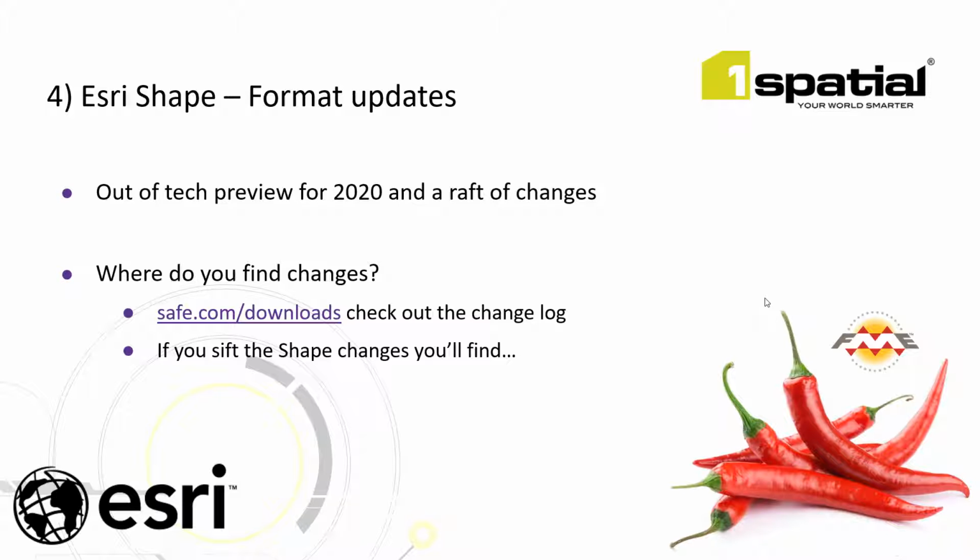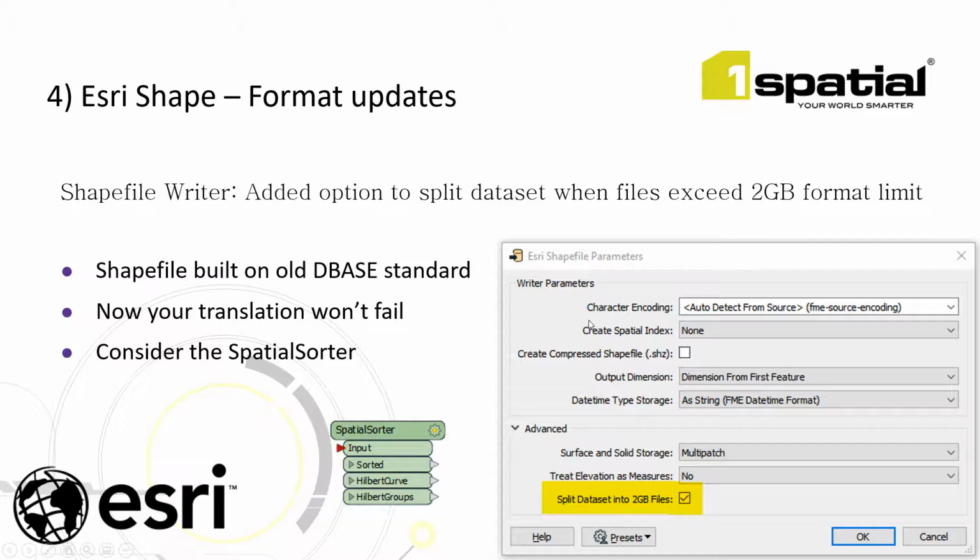And in addition to that rewrite that happened in FME 2019, on top of that there has been a series of additional changes, and I touched on at the start of this session where you can go and find that information. You can go and have a look in the change log and search for Shape, and you can then sift through some of the changes yourself, but I'm going to do that work for you here, because I've highlighted the ones that I think matter. The first one, there's a couple of majors and a few minor changes.